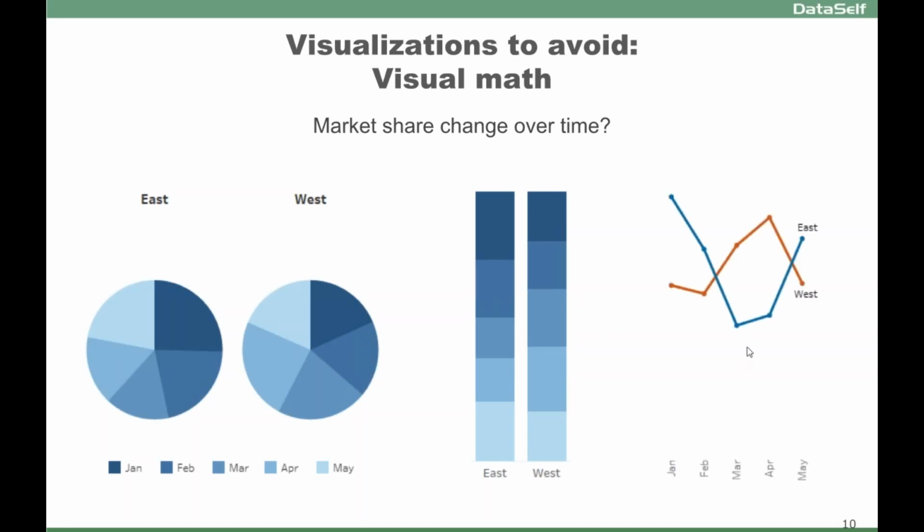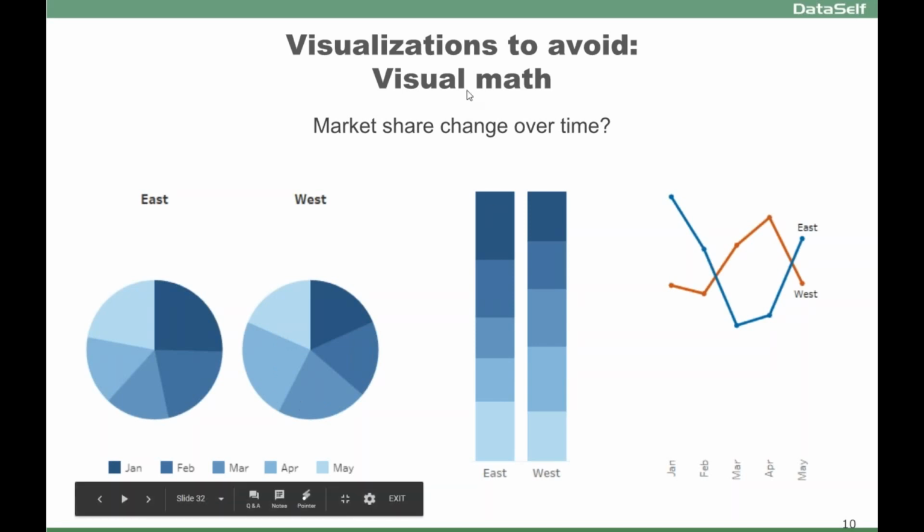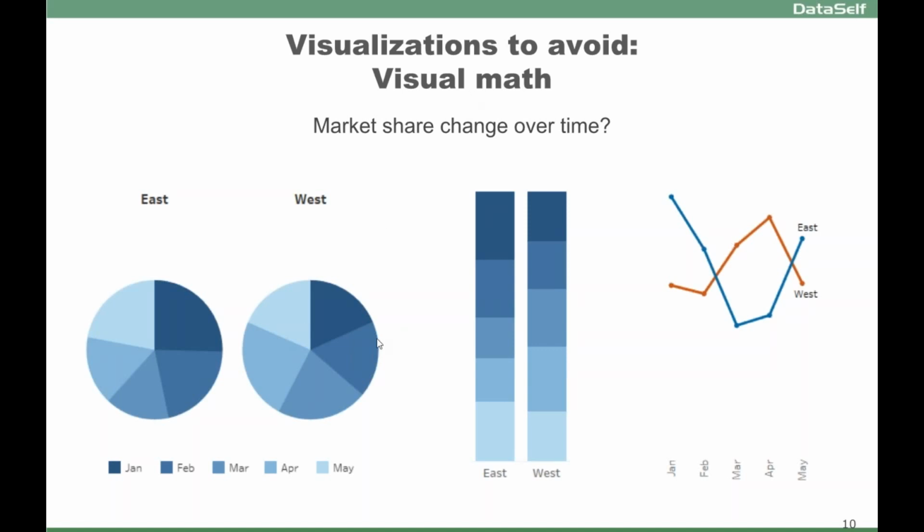If you're trying to get the market share change over time, this approach is so clean, so easy to understand. It's the same information in 3 different ways, and for this particular question, this is so much cleaner. However, this one tells me very quickly that in January and May, I have about half of my sales, while in this one, March and April, I have about half of my sales. So different representations, different stories. But avoid visual math. Sometimes you have to put them both together to give different answers to different kinds of questions.